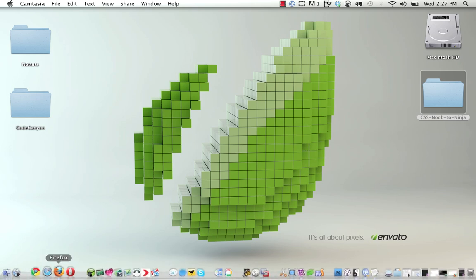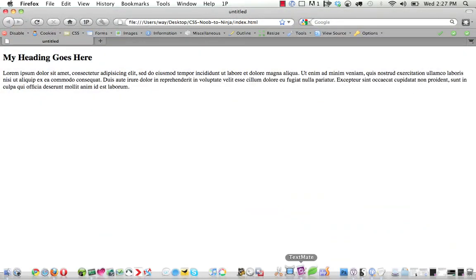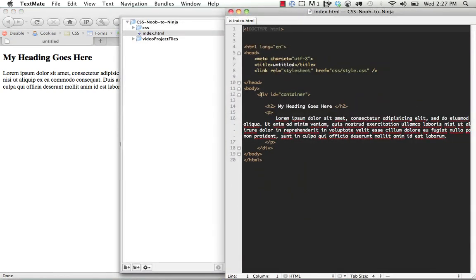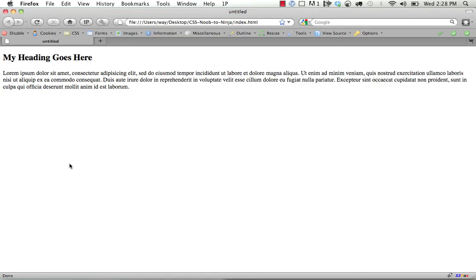So let's go back into Firefox, and you can see here that I've created a new page. And if we go into Text Expander, we'll see that I've created a div with an ID of container. This is very common if you're building a website with a fixed width, which is pretty common these days. You'll have it all wrapped within one big div with an ID of container or wrap or content wrap, anything. Now within it, I have created a heading 2 tag, h2, and a paragraph, and that's it. So we're going to learn about typography.